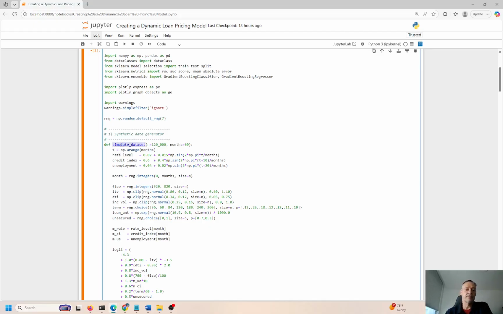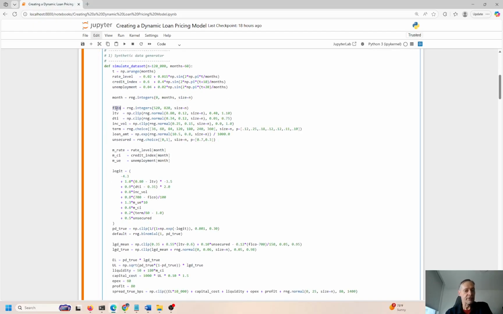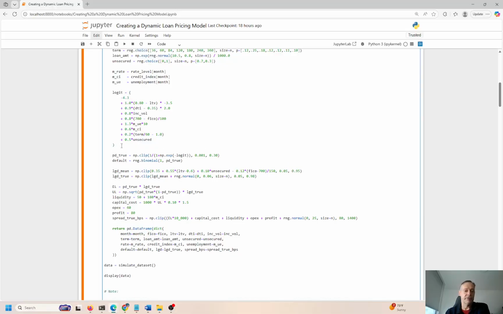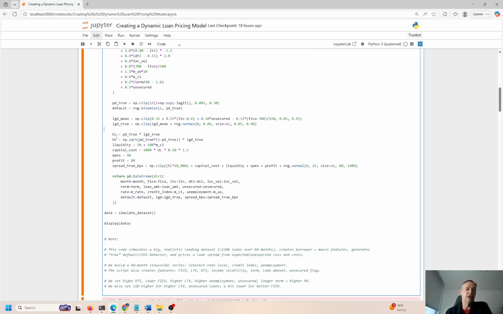So I'm going to create a UDF here. This is a user-defined function to help me with FICO scores, loan to value, debt to income. Income, the term of the borrowing period. This is going to be 60 months. Loan amount, is it secured or unsecured? So a lot of this should be pretty common sense if you do work at a financial institution doing risk management or risk assessment or something, right? And if not, then you're in for a treat today. You're going to learn this stuff. It's pretty interesting, I think.